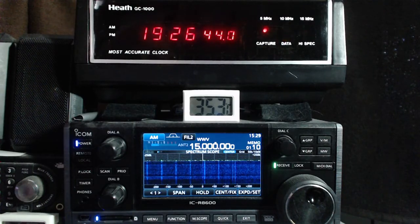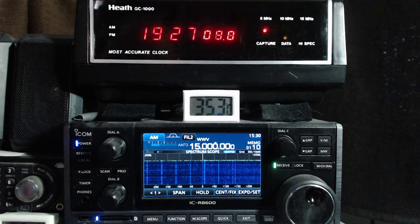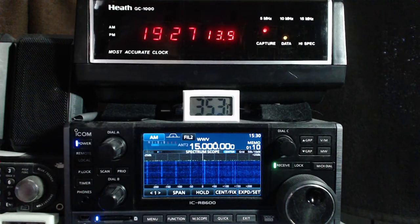I've never had any problem with the thing being out, and on days where the signals were very, very weak, the propagation was very poor, it might go a day or two with the tenths dimmed because it hasn't been able to sync, but it would never drift more than 1 or 2 seconds off of the actual time in a couple of days. Now here, it's actually 3 minutes exactly, as though it got the wrong time code from WWV. I've noticed this a couple of times in the last few weeks, 1 or 2 minutes exactly out. Today I noticed it was 3 minutes out.